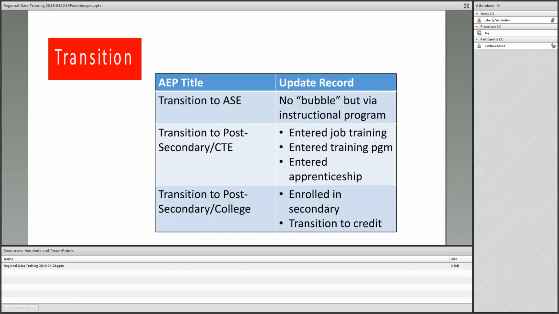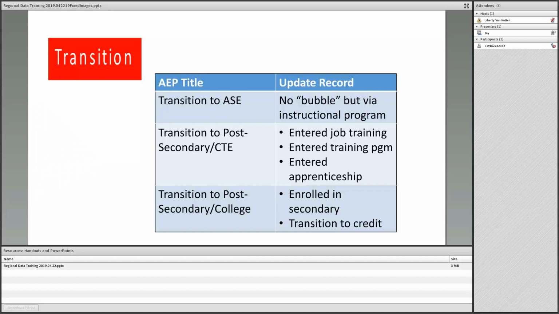So the internal one to ASE means the student is starting in either ABE or ESL and finishes the year in either high school equivalency or high school diploma. You might say that suggests an internal transition where they just move to a higher level program. You're not really marking anything specifically. That's all under the hood. TE will record that automatically. But if the student happens to transition from ABE or ESL and finishes the year in high school equivalency or high school diploma, just FYI, that's an under the hood transition.